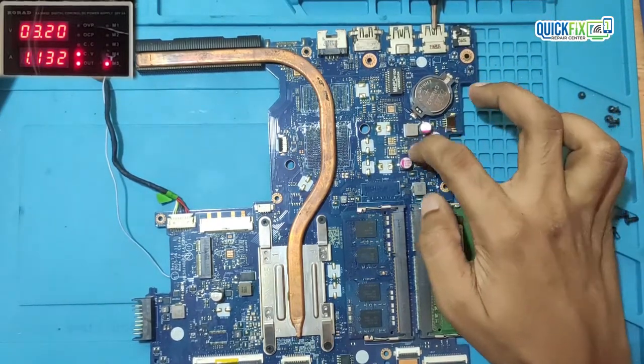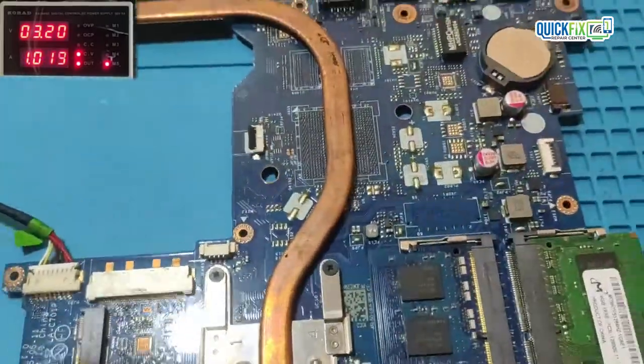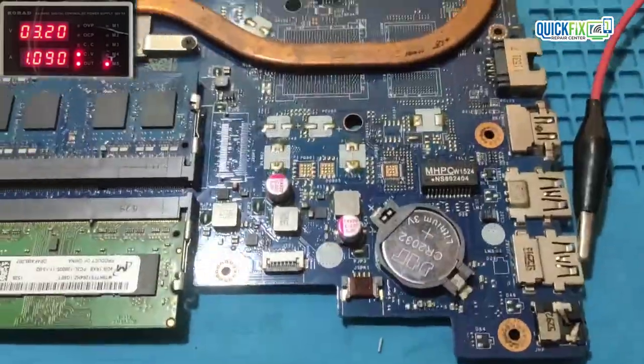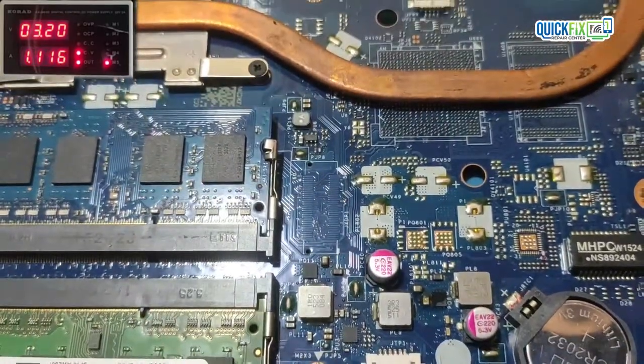Here the capacitor is getting hot. I will show with flux. Flux is melting, so I will remove the cap.